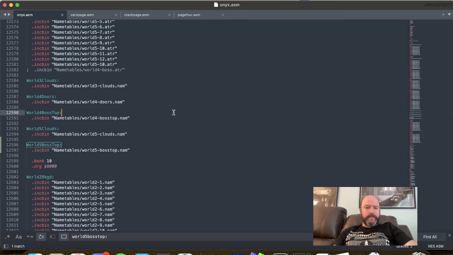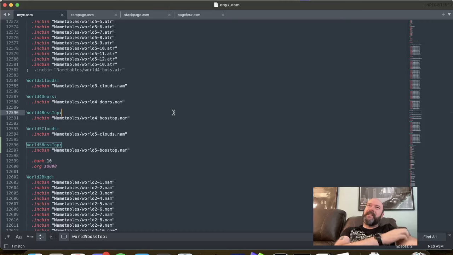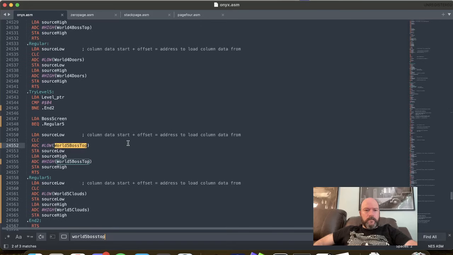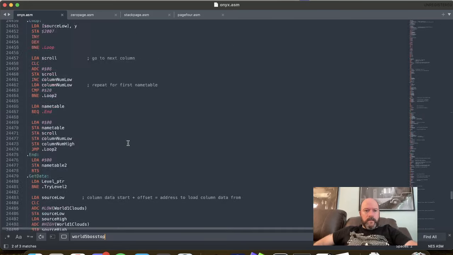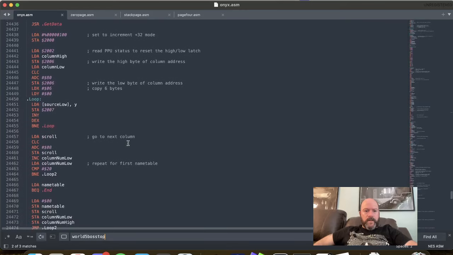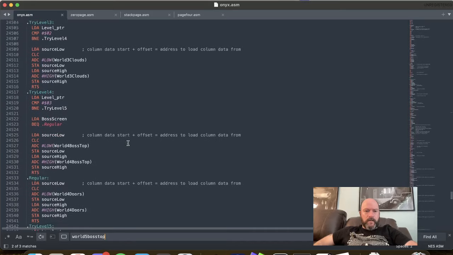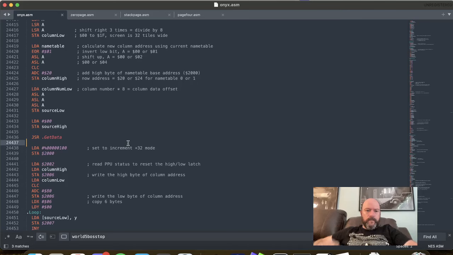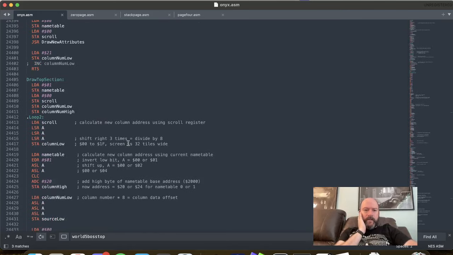World 5 boss top. Bank. It's in bank 9, which would be 4 in the code, because every bank is 2 banks. So you have to cut it in half, and it's the even number. All right, World 5 boss top. How is it selecting, draw top section? It's not doing anything with bank switching here. How does it know what bank to go to?